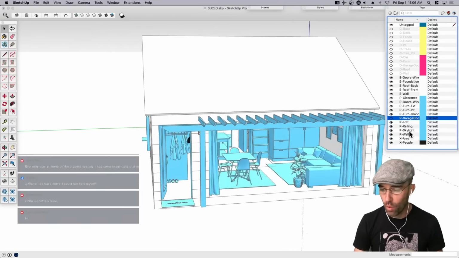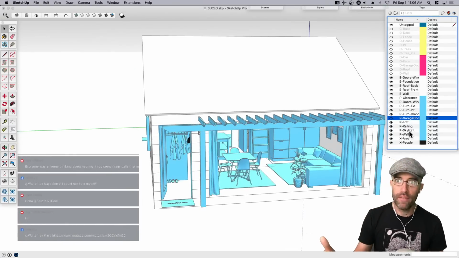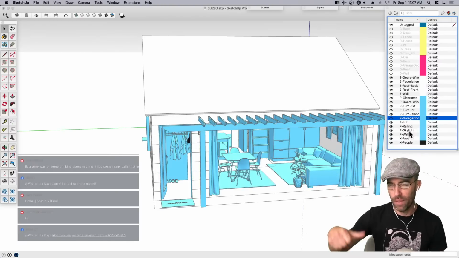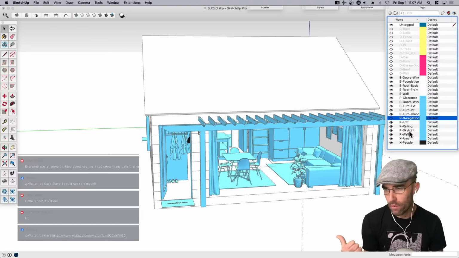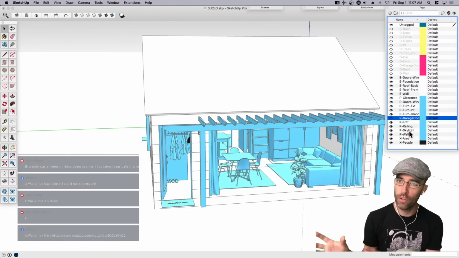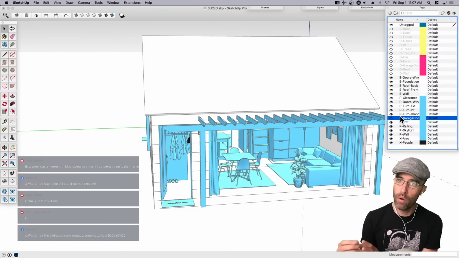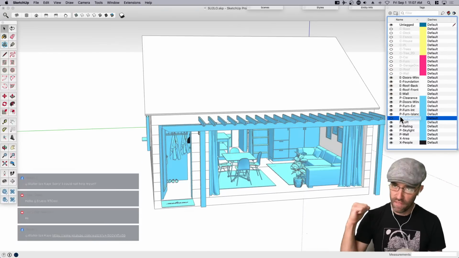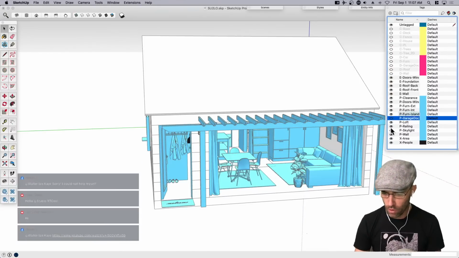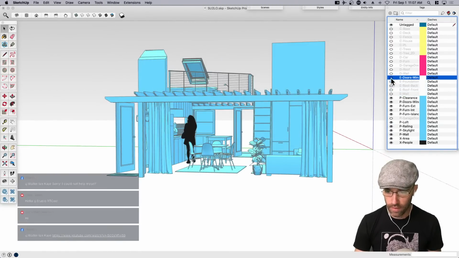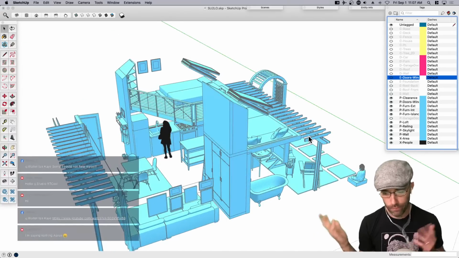Okay. The reason I didn't use them on this effort is that it would make sense to put all the proposed stuff into a tag folder, but Layout, at least currently, doesn't recognize them. So it's almost like you'd be doing all this work for nothing. Instead, I felt that putting a little P for proposed in front of the name will make it easy to find in Layout. So these are all my proposed stuff, the proposed design. And all the white stuff here, these are all the existing things that are going to remain, the existing structure.